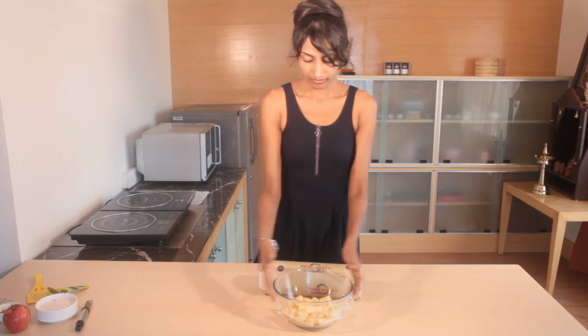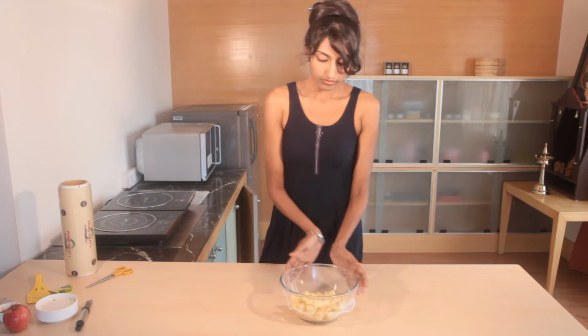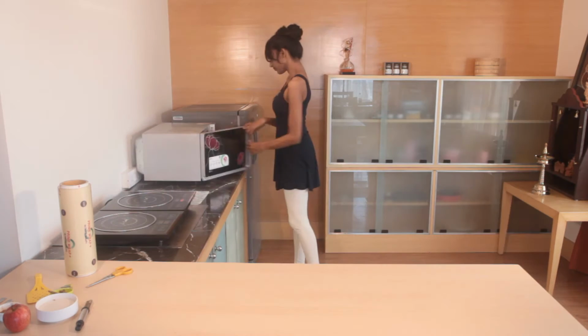Wrap them in plastic film. Cover them in a thin film and microwave it for 3 minutes or till they become soft. Alright, it's been now 3 minutes and let's check on our apples if they are cooked and have become soft.